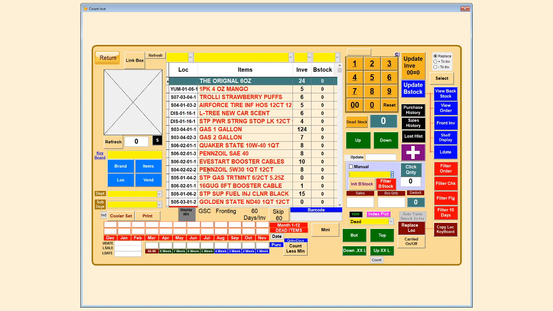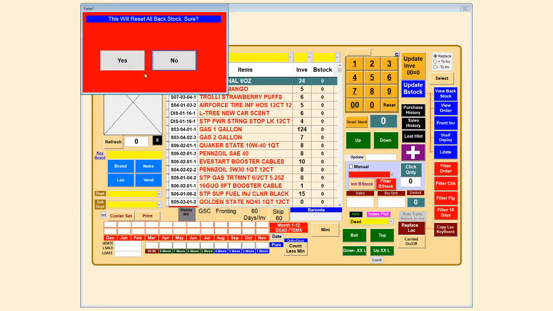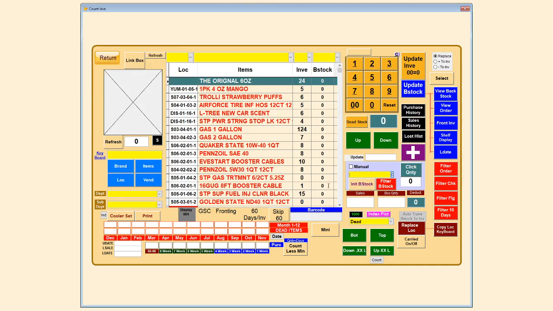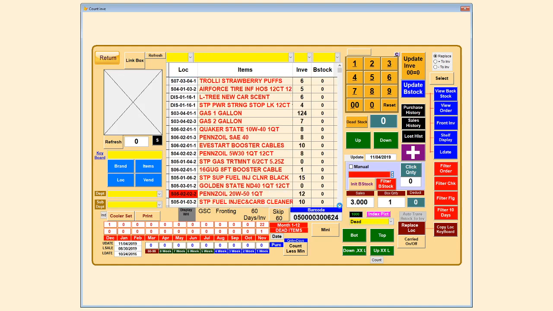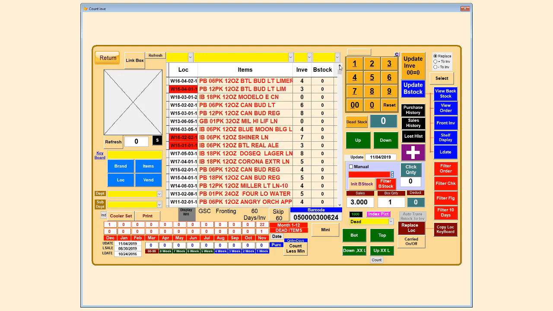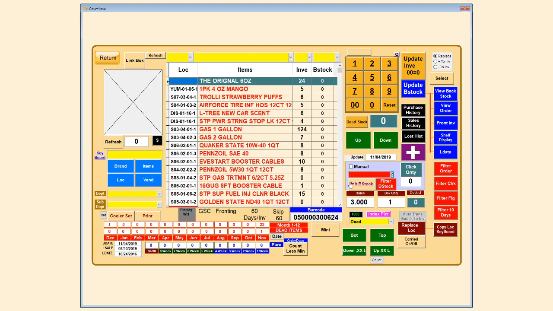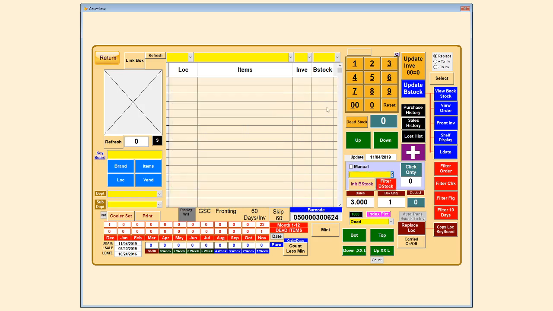So before we use the backstock, we have to initialize the backstock. So you just click initialize the backstock, and all the back stock is 0 right now. The whole quantity is 0. And if you'd like to filter the back stock to see whether there is any back stock or not, you can filter the order, and there should be nothing over here because all the back stock is 0.